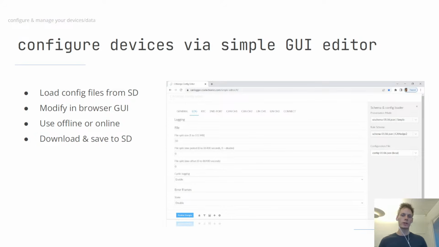If we start with the first category, when you get the device from us, the first thing you typically do is to configure it. You take out the SD card, put it into your PC, open up your browser and go to our configuration editor. And then you open the JSON configuration file here, and it'll show you a menu like the one you see on the screen. And this is where you can, in a nice GUI-friendly way, configure every detail of the device: filters, log file size, real-time clock settings, and other things. This is also where you input the server details and the SIM or Wi-Fi details for the CANedge 2 and 3.